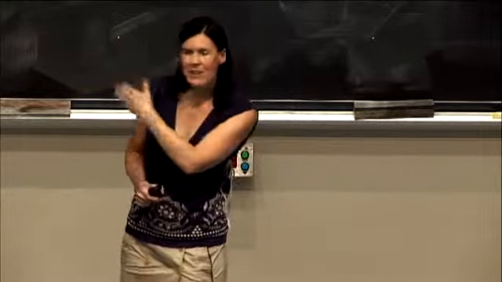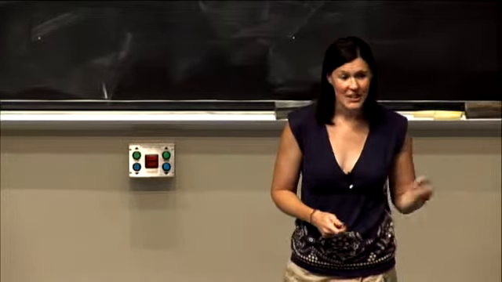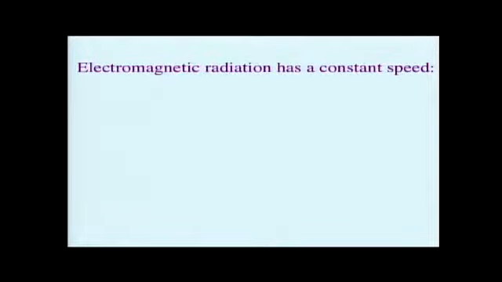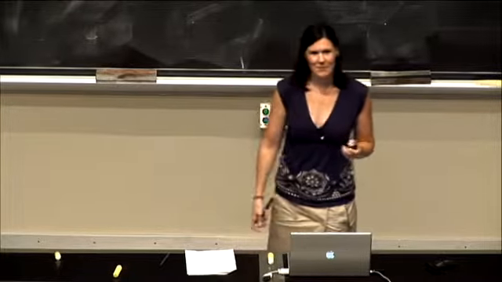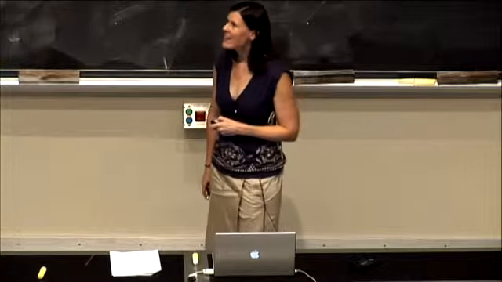But of course, there's something very special about electromagnetic waves, electromagnetic radiation, and the speed. And it's not really surprising for me to tell you that electromagnetic radiation has a constant speed, and that speed is what we call the speed of light. And typically, we abbreviate that as c. And that's from the Latin term celeritas, which means speed in Latin. That's one of 4 or 5 Latin words I remember from 4 years of high school Latin, but it comes in handy to remember speed of light.